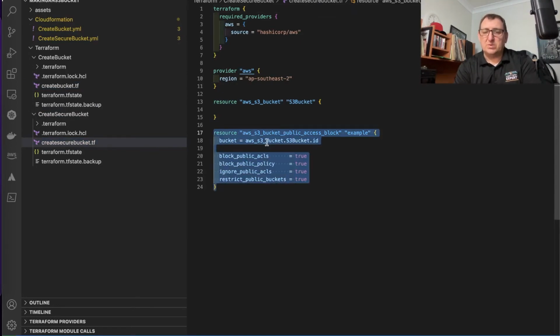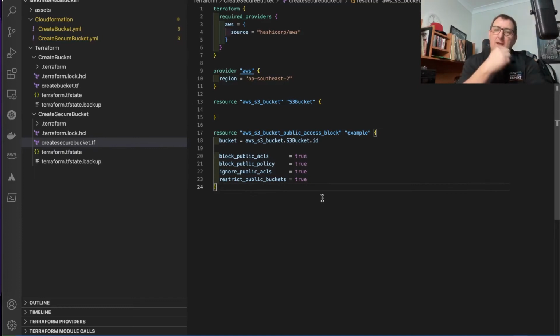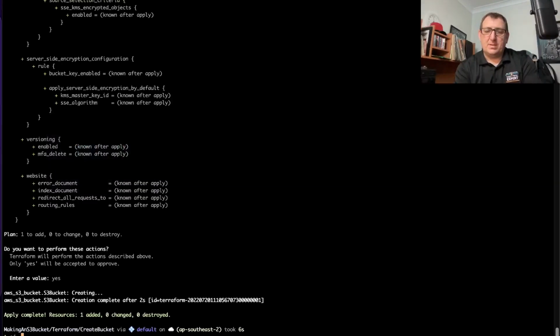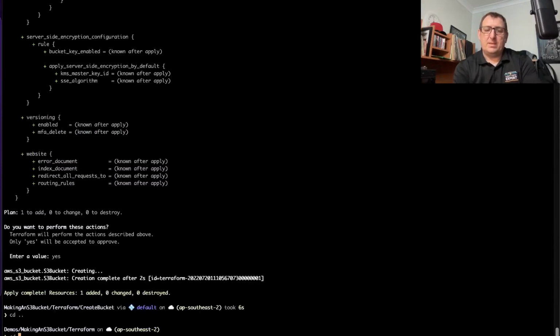That second resource block creates the block public access setting. So we're just going to run that now against a new bucket, and then you'll be able to compare those permissions.